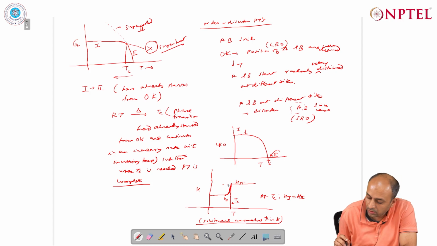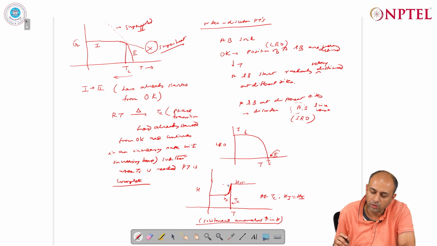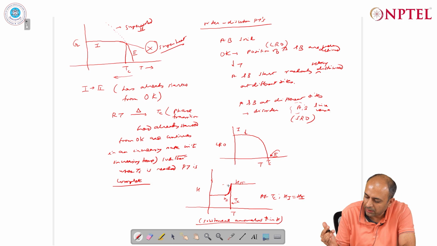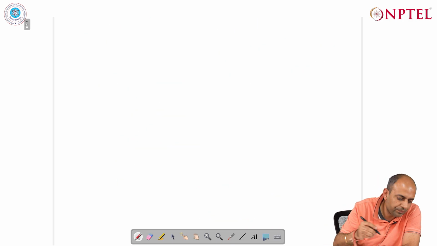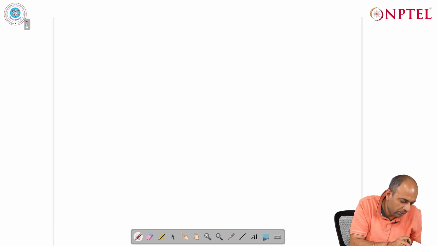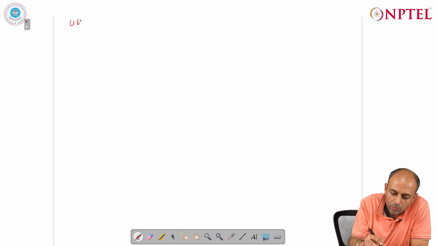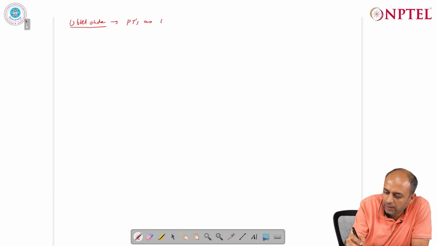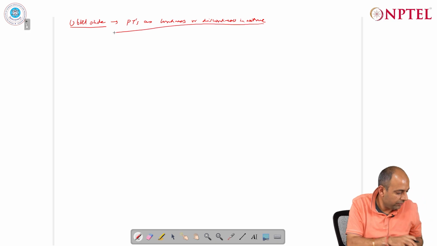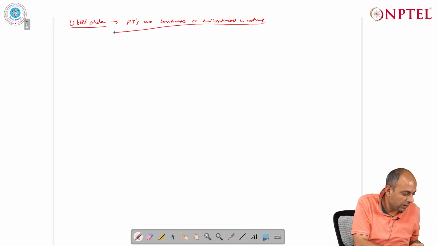But then we need to now recategorize our concept of phase transition, because we need to understand, on one side we have a discontinuity, on the other side we have a continuity of the thermodynamic parameters, and it is at this time that the scientist who came into the picture was Ubbelohde, who defined phase transitions as being continuous or discontinuous in nature.